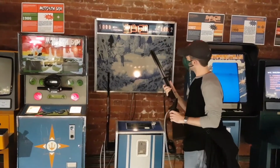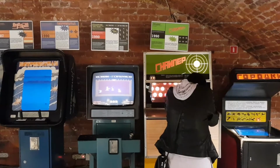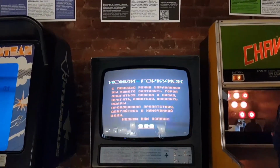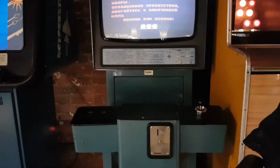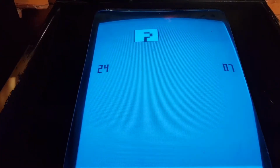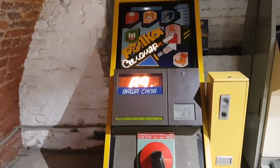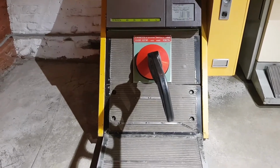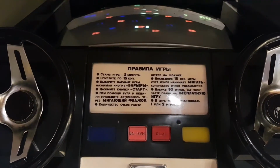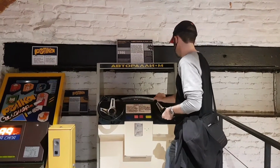This one looks quite promising. Admittedly, I'm intrigued by any game where you get to use a gun. There were several duplicate games within the arcade, but it worked out because some games that were out of order had working duplicates. There's a good amount of games here that involve using a steering wheel. Those games are typically quite fun too.